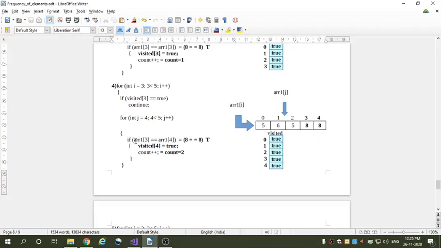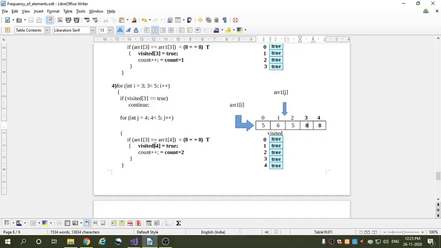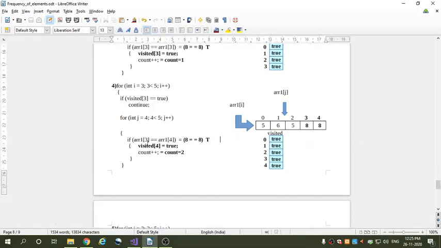Then it checks this if condition: array of i, where i is 3, is equal to array of j, where j is 4. At the third position we have 8, and at the fourth position we have 8, and 8 is equal to 8, so the condition is true and it executes this code.